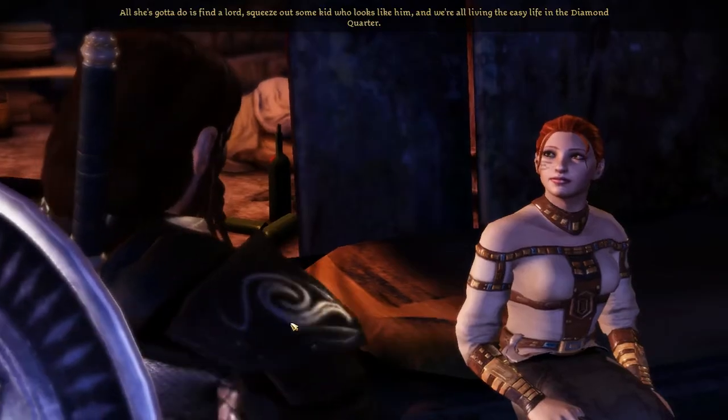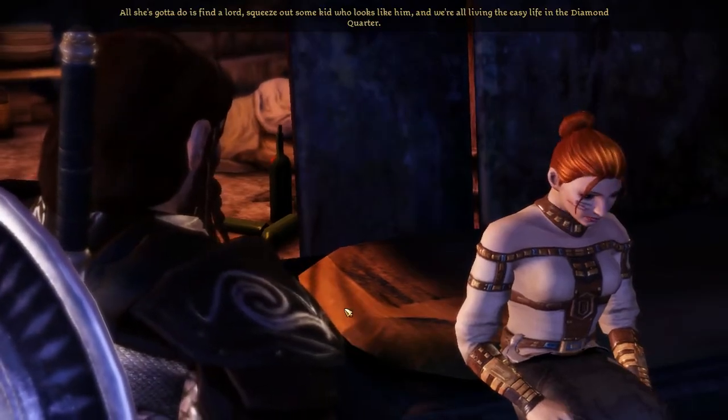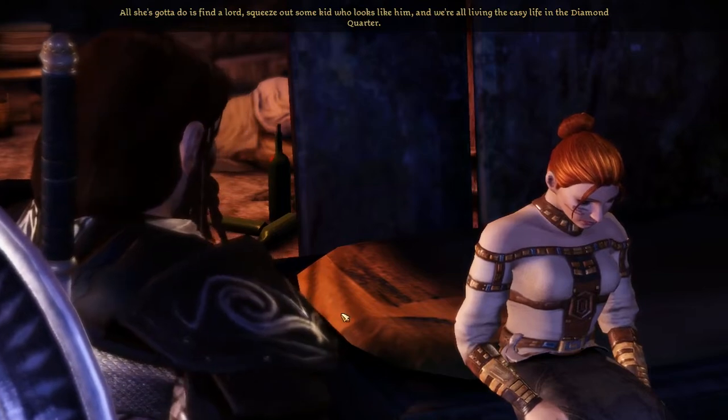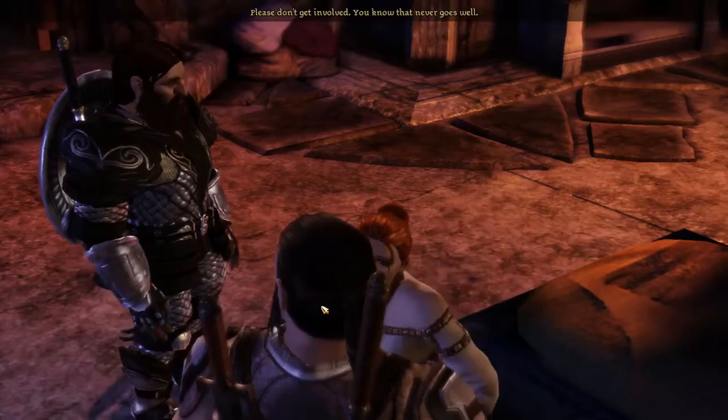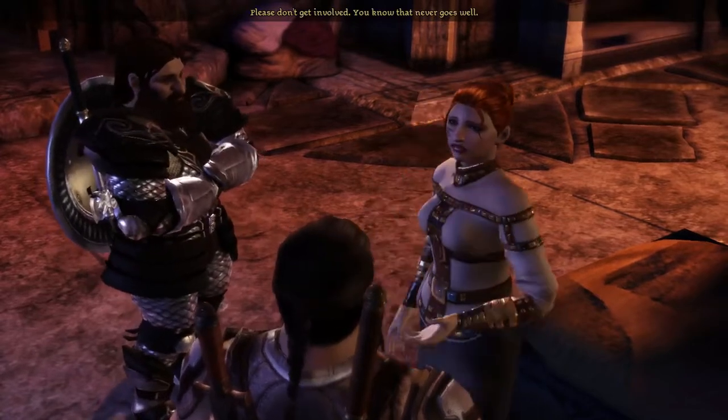All she's got to do is find a lord to squeeze out a kid who looks like him, and we're all living easy in the Diamond Quarter. Please, don't get involved. You know that never goes well.